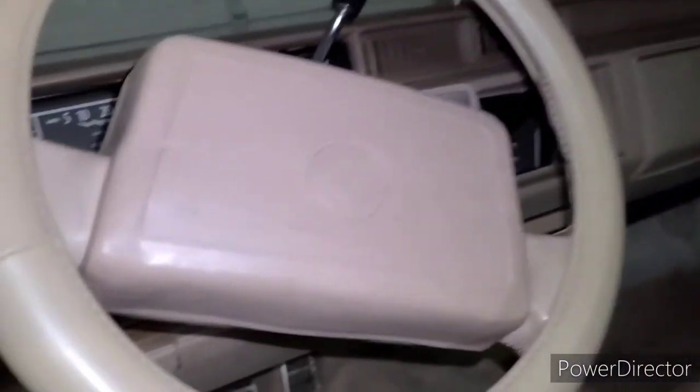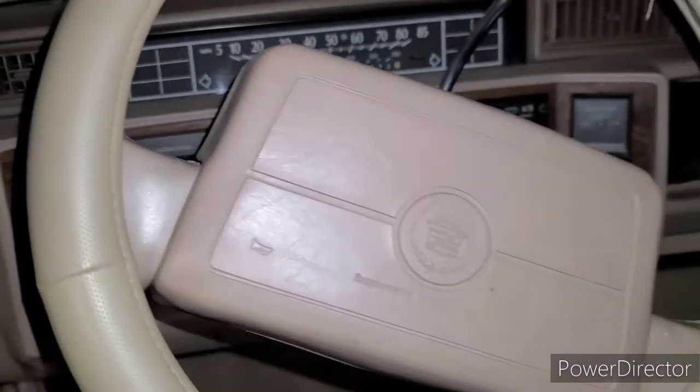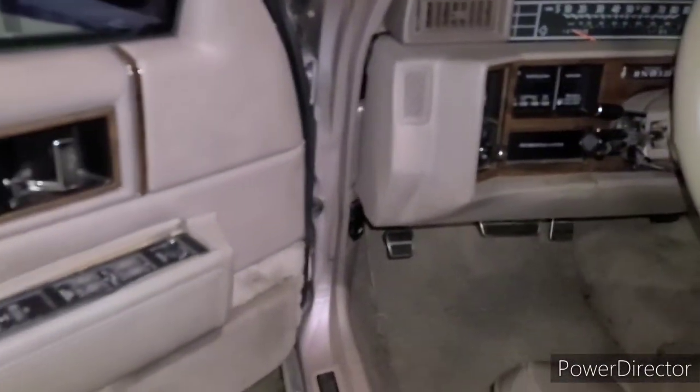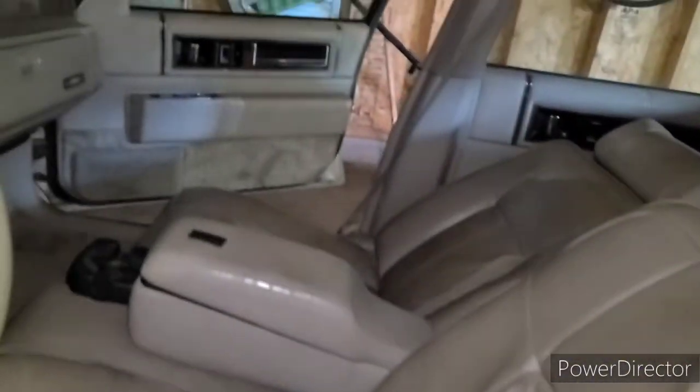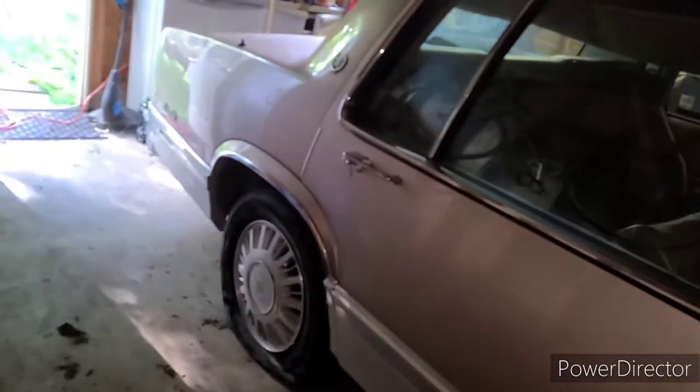Got too many project cars. Put it on some dumb rims with the steering wheel the same as the rim. Cool, but yeah. This thing's pretty dope. Definitely gets up there in speed. Needs restored. Thing's a boat. Thing is a straight boat. New paint job, needs all that, needs everything. Ultimate project.